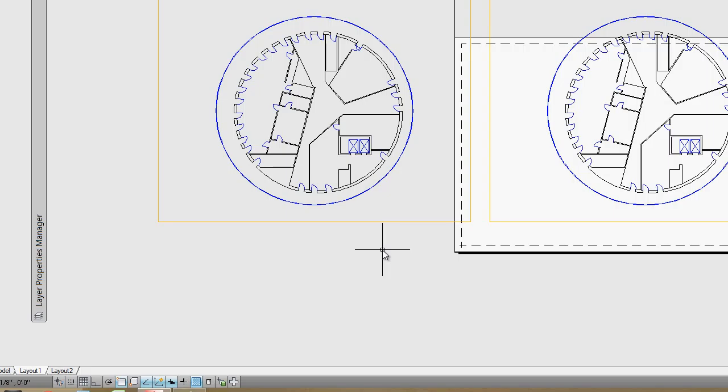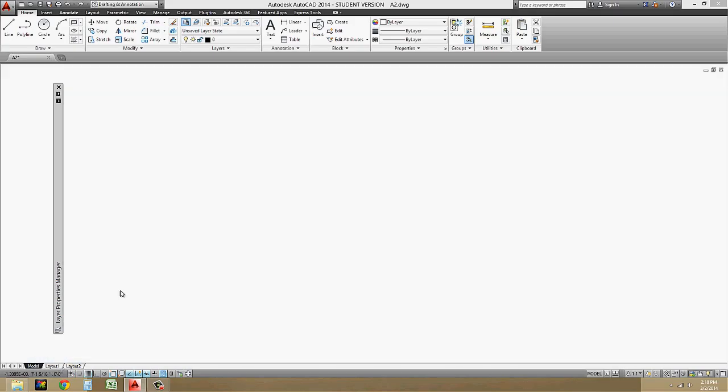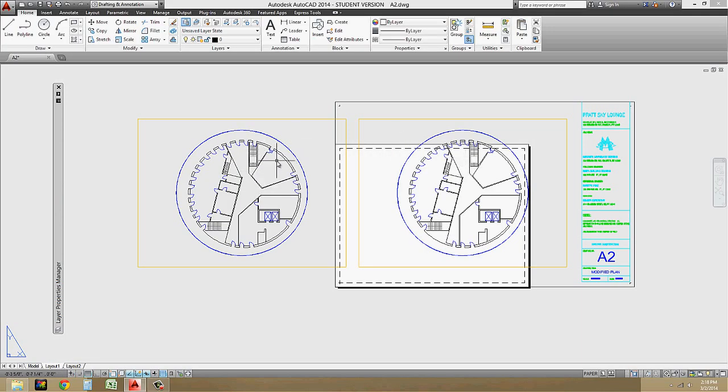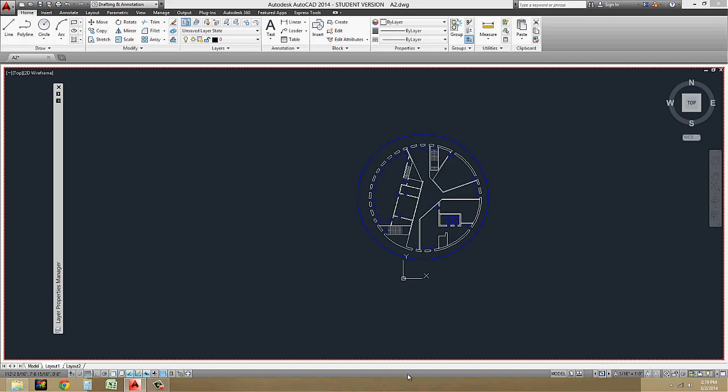But there are times when we want it to show up in one viewport and not another. So if I go back into my model space and undo that, and go back into my layout, you'll see that they reappear. What I can actually do is turn layers on and off in individual viewports. To do that, I'm going to activate and make live my viewport, either by double-clicking in it, or by maximizing the viewport.